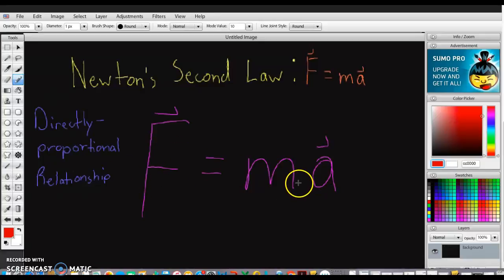So let's say I have a very massive object here. Let's say the object has a big mass, right? That means it will take a lot of force to move that object, okay? And just imagine, say, a bowling ball. The bowling ball usually is very dense, it's very massive. You know that this bowling ball will have a lot of weight on it, because that's due to the big old mass that it has. And so that's pretty much what that direct relationship means.